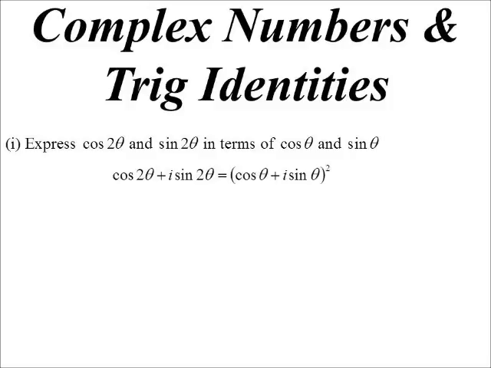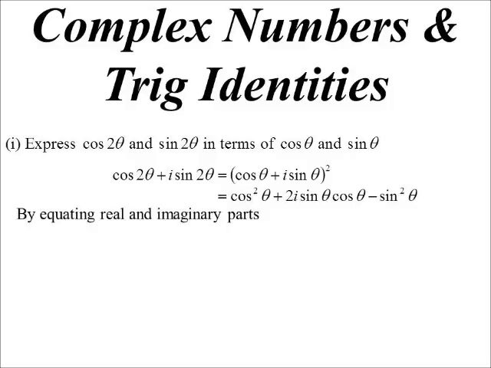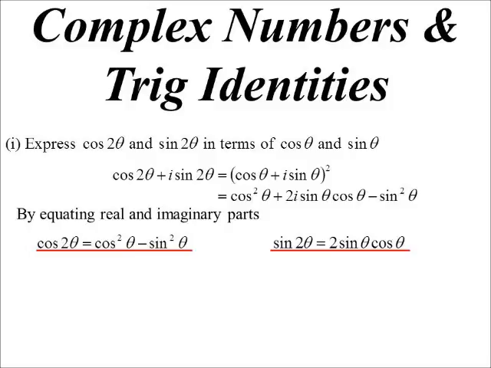Because I could say, well, hang on, by De Moivre's theorem, (cos theta plus i sine theta) squared is the same as cos 2 theta plus i sine 2 theta. Now, if I expand the right-hand side out, then the real part must equal the real part, and the imaginary part must equal the imaginary part. So, cos 2 theta is cos squared minus sine squared, which of course we saw before. And sine 2 theta is 2 sine theta cos theta, which is of course a much quicker proof than the way we did it before. Let's try and prove results for 3 theta using the same idea.